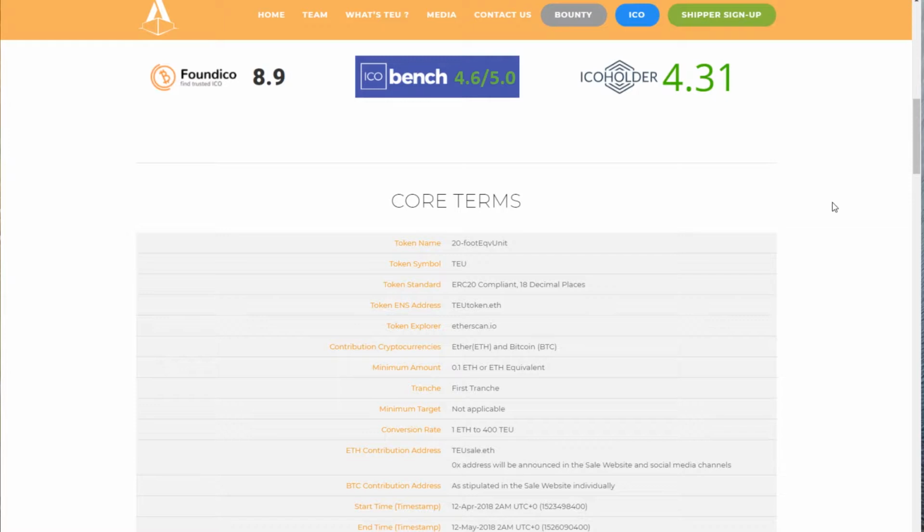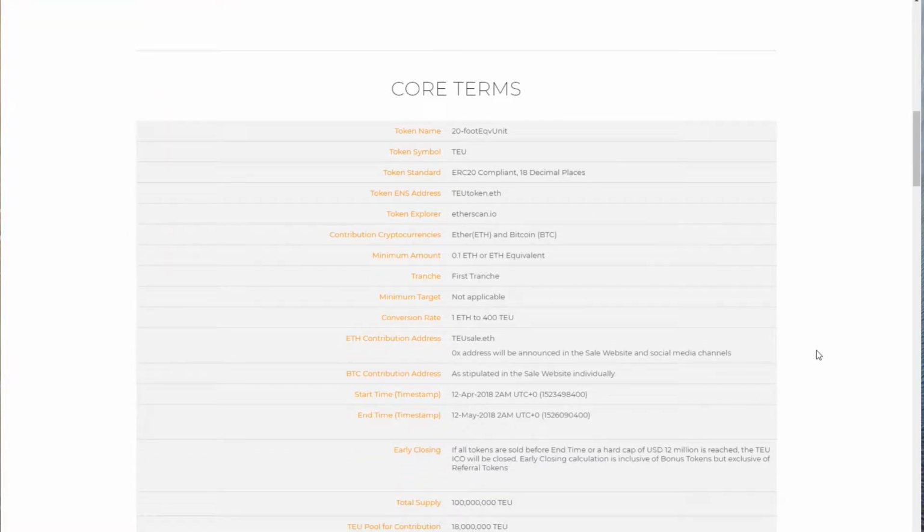You can see the token contribution address there, though I encourage you to check that on your own when you get to the website. And of course, make sure it is HTTPS when you visit the website so that you do have the encryption security when you're there, so you're not taken advantage of. That is a pain point for ICOs. They need to have their security on lock so that things don't go awry as they have in the past.